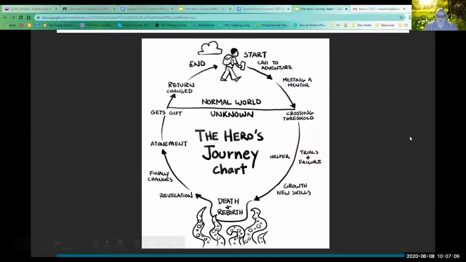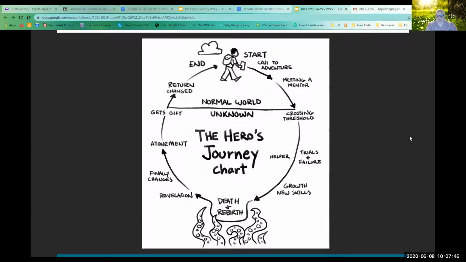Okay, so let's talk a little bit about what this means for you, right? So the video showed us a very general example of what the hero's journey looks like. This is another diagram of what the hero's journey looks like and how you would do the cycle yourself. Okay, so we're going to break all these parts down, so don't panic. You don't have to write them all in a day. This is going to be over the whole 3 weeks.